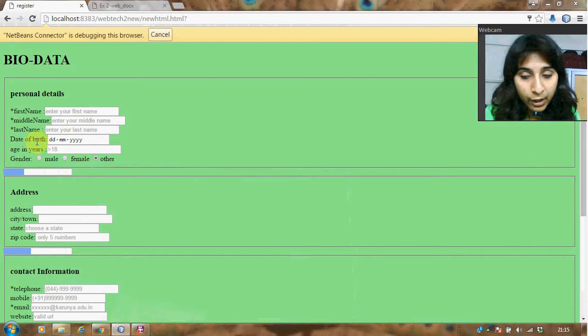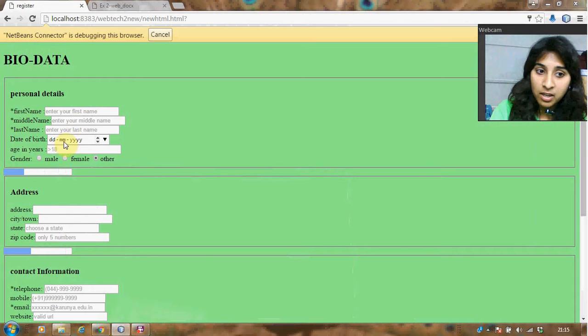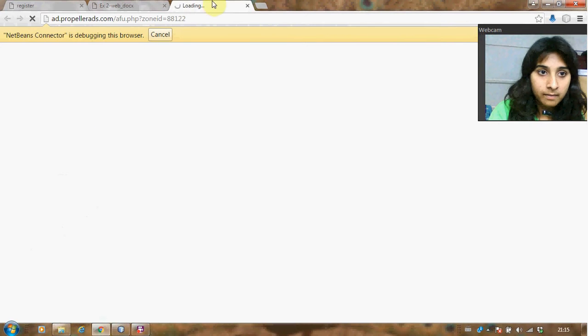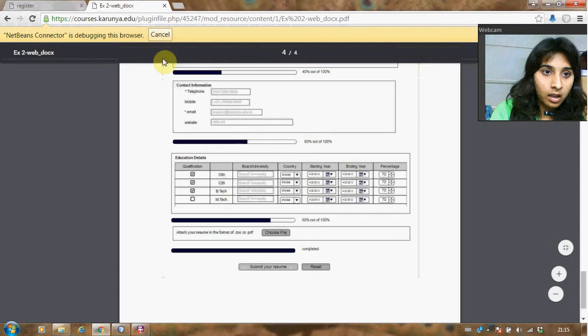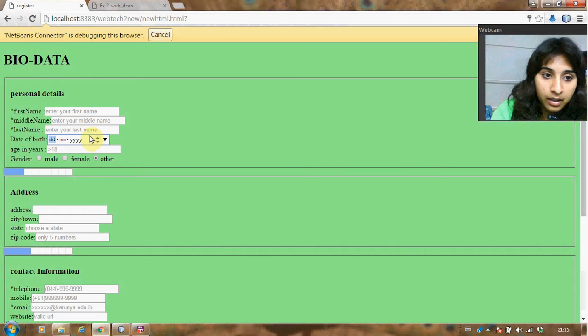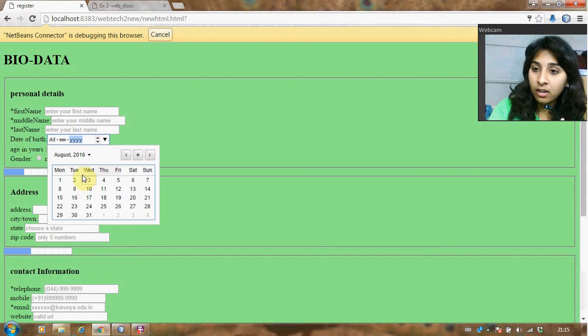Now when we come to date of birth, here you could see there's a special feature that is available. There are two arrowheads here where you can select the date, and you can increase the date, then the month, and the year, or you could just clear it off this way, or you can also open your calendar.